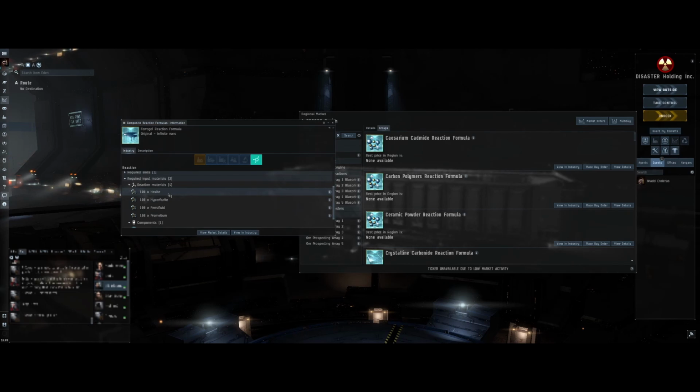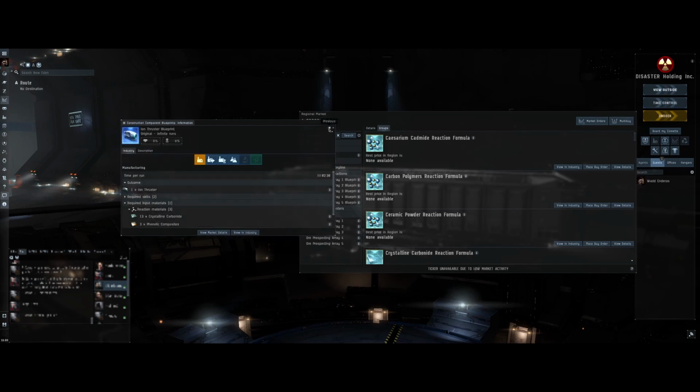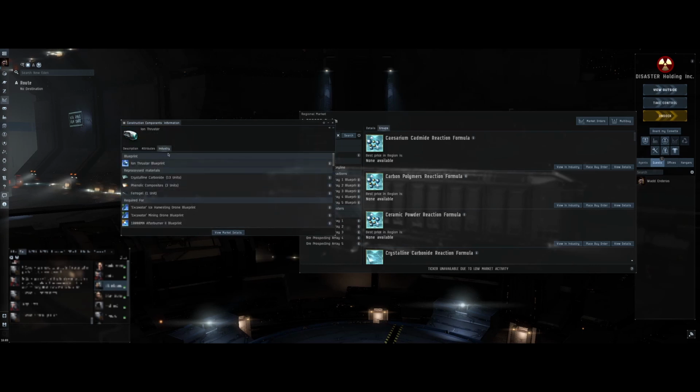You do make more ISK doing it this way, but whether it's worth the time investment is a completely different question. So, as I say, Mupa does it all through. He just buys, I think it's this level from the market. He buys the ion thrusters level from the market, and then just builds the T2 ship, which gives you a relatively good return.